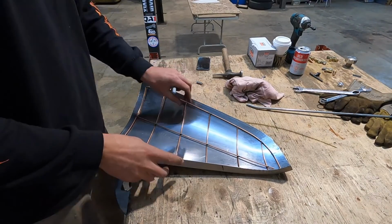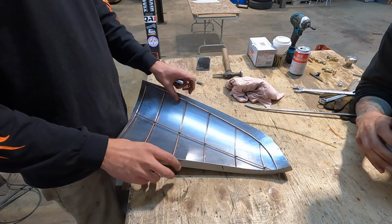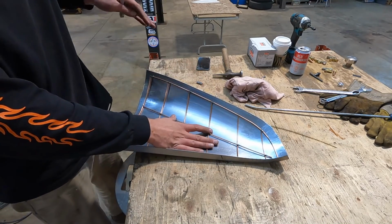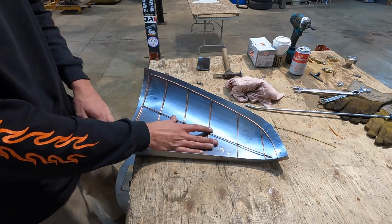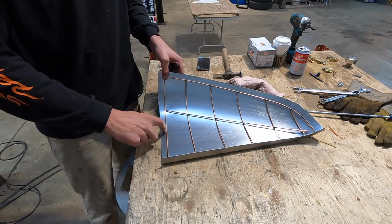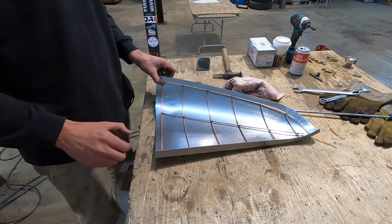So basically, knowing that this wire buck fits perfectly to what we were trying to make against the grill, as Karl has said as well, that this is the size. The outside of this is exactly what we want. So our tip is going to be exactly on this line. The bottom of this will be exactly trimmed along the bottom there. So what I'm going to do is trace out on the outside of this wire buck. That'll be our tip line. I'll cut this off and then we'll fit it to the grill and see what it'll actually look like.